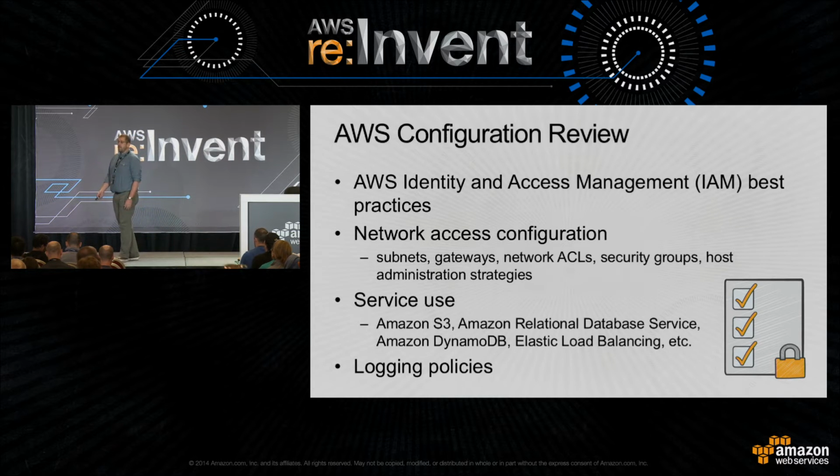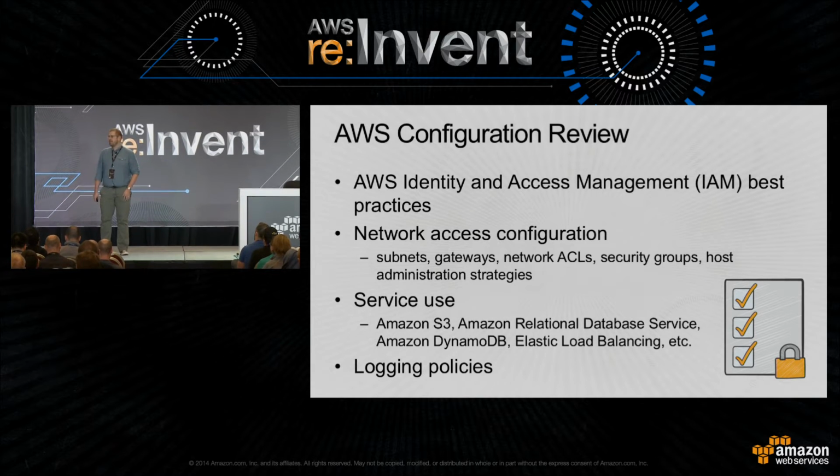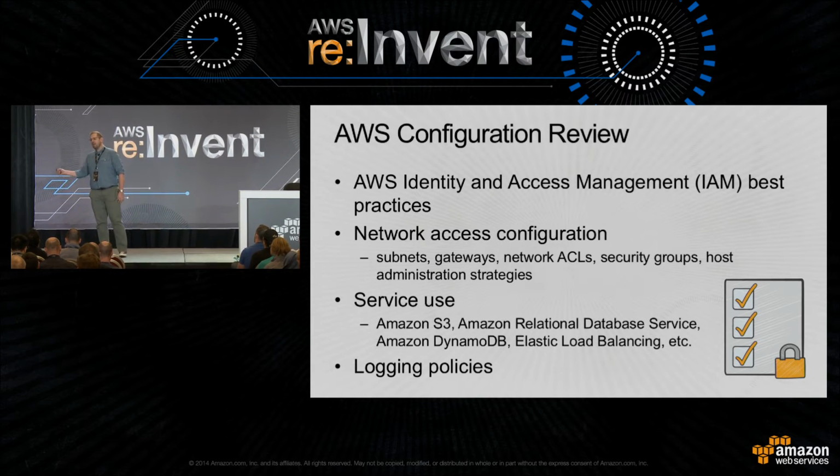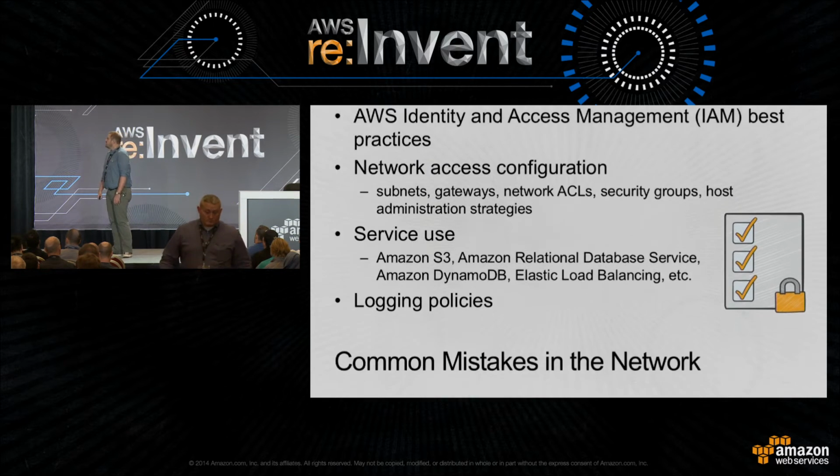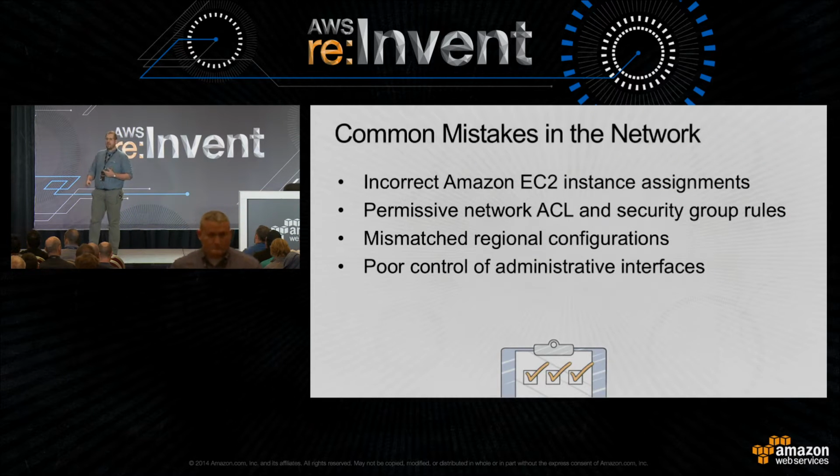If you're using other AWS services, we'll dive into those and make sure that their security configurations match what standard documentation and just normal intelligence should be. And then we're also going to look at your logging policies. So we see the same thing over and over again. The first thing that we see is a customer puts their instances in the wrong security container, the wrong subnet, the wrong security group. And those groups have very permissive ACLs. So they're open to the internet, they're not engaged at all.